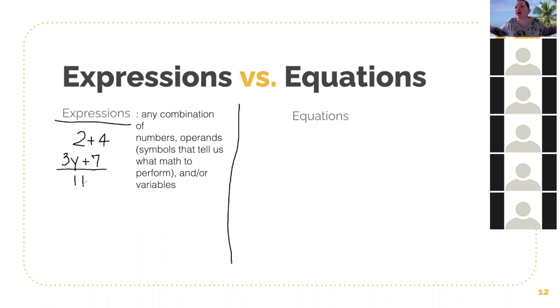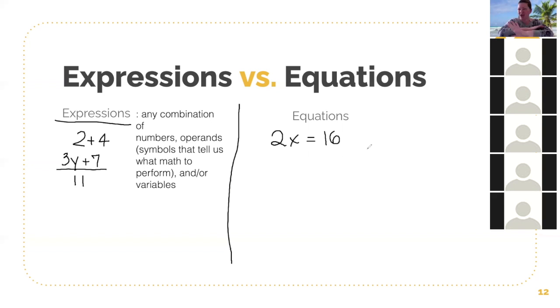And by now, if I were you, I'd be asking, well, Kate, isn't all math an expression then? I mean, we've always just been combining numbers, letters, and symbols. What makes it not an expression is if it has a relationship between expressions. Let me show you what I mean. Here's an example. Now we've graduated. We are no longer in the world of expressions. We are in the world of equations.